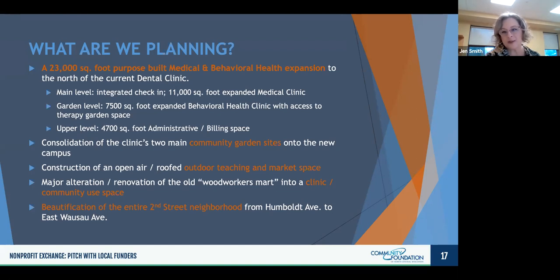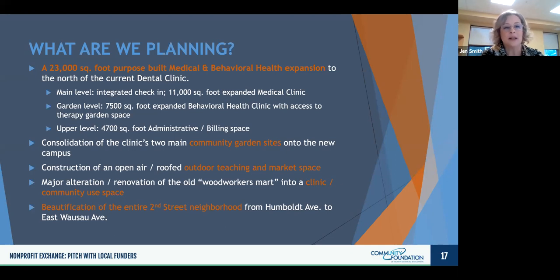And as you can imagine, with being a federally qualified health center, providing medical, dental, and behavioral health services during a pandemic, we really have needed to focus our efforts there. And also really didn't feel right about asking the community for funds when there are so many other needs as have been impacted by the pandemic. So we're ready to start this conversation. We're very excited and really grateful to be able to actually have this first public conversation today.